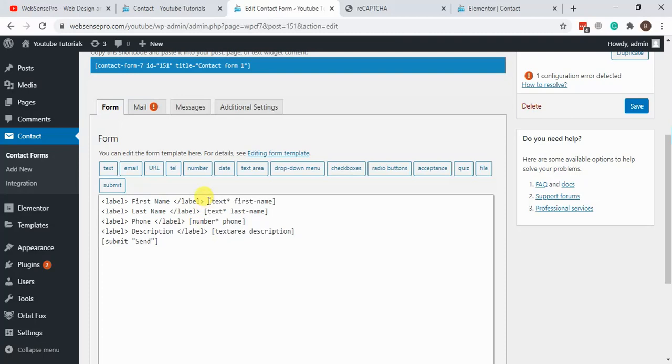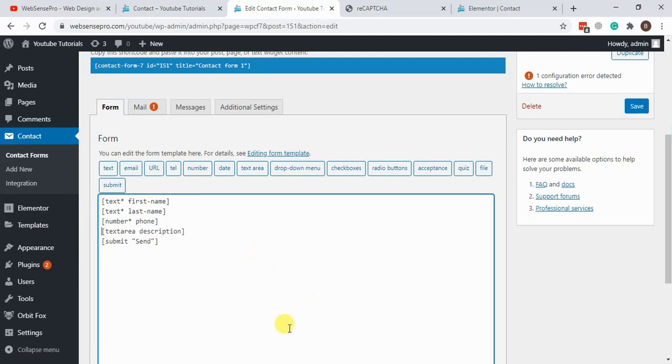Let's remove the label from all of the fields, and add in the placeholders. So placeholder, first name.